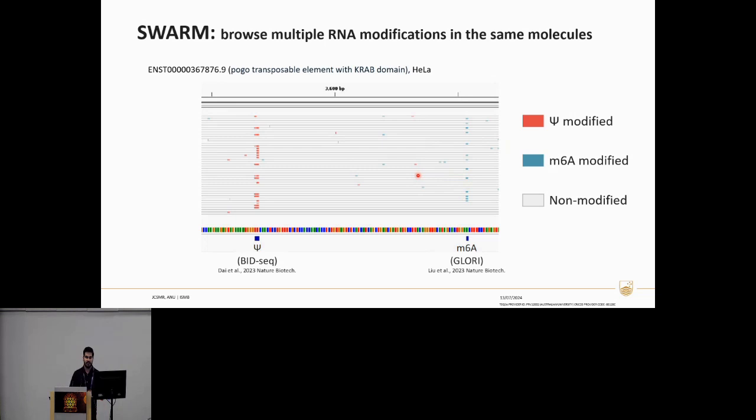And for some of the terms that I've been using so far, site-level detection would only give you the information whether a given site is modified at all or not. So you would not have anything above this reference track. And stoichiometry of the modification can easily be seen as the number of detected molecules out of all tested molecules at a given site, essentially a modification rate.